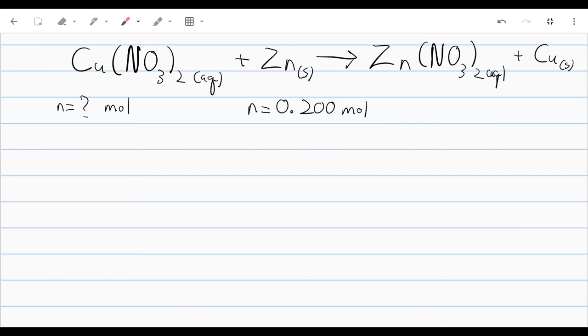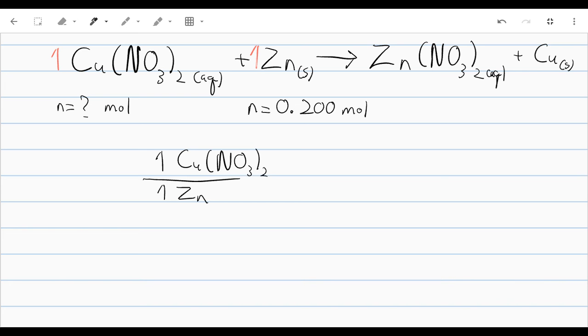We need to know what the ratio is. So, important thing to remember here is that when there is no number written in front, it's actually a 1. What we are going to do is create one more term. There's no value for this, but I like to write it out ahead of time. We know that there is going to be a 1-to-1 ratio between zinc and copper-2 nitrate. We started with zinc, so zinc is going to go on the bottom. And then we want copper-2 nitrate in the end, so it goes on top.